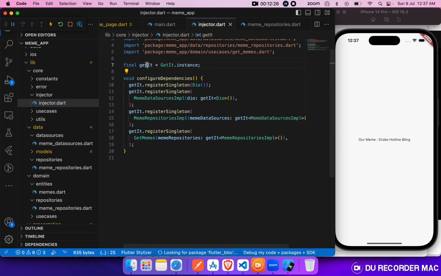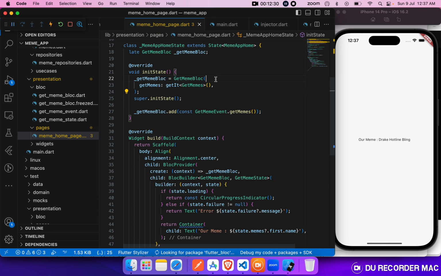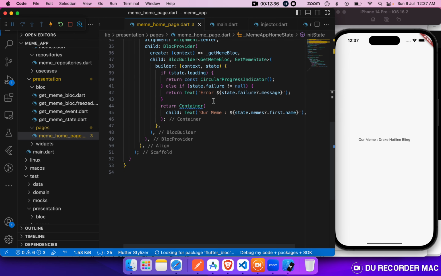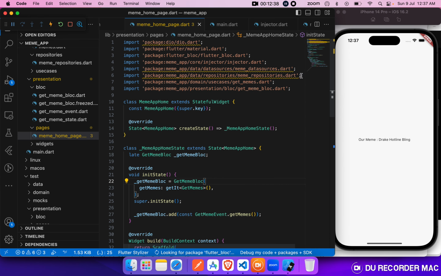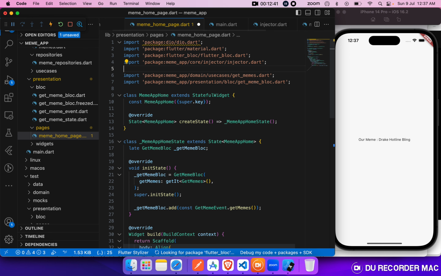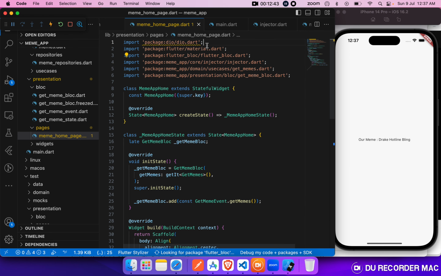By using this variable we can access all the fields in our whole application. This is clearer than previously, when we were creating an object on each and every page.